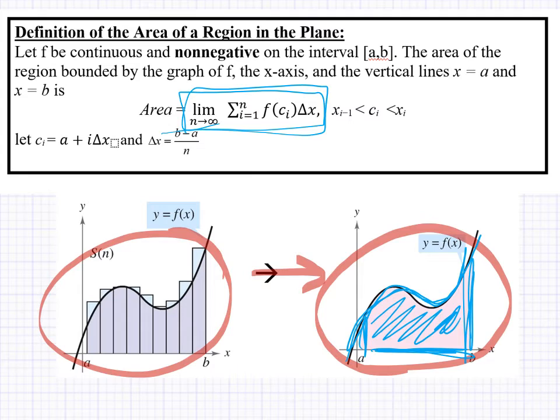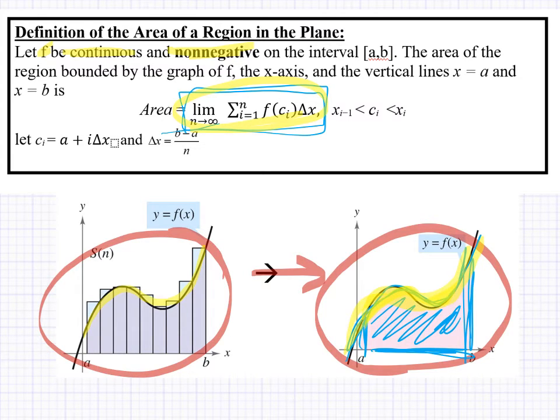Notice there's one part to this definition of the area of the region, and that definition looks at the fact that the function is continuous and non-negative. So the function being continuous and non-negative is important. That means this function here is all one solid piece. That's a pretty critical thing. If there are breaks in this graph, we have major issues with doing this. And non-negative. Non-negative means that this function is above the x-axis.